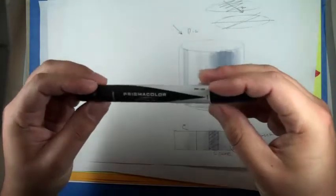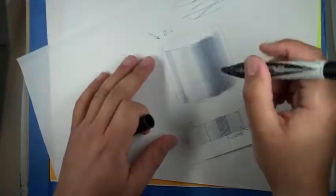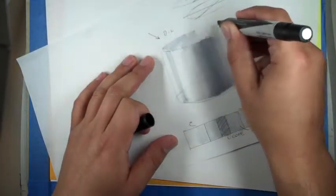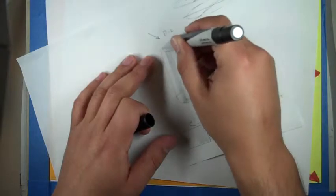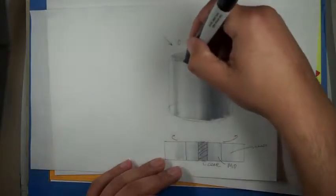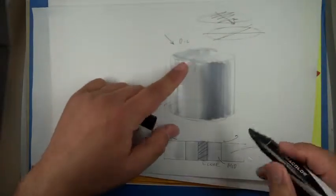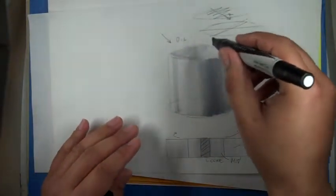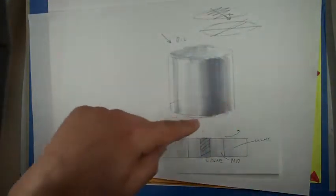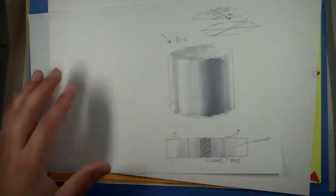So starting off with my 20%, again turning the page, just kind of lightly come in here, and even if you go over a little bit, it's okay because we'll come back in with our colored pencil and knock out the outside and the edges.